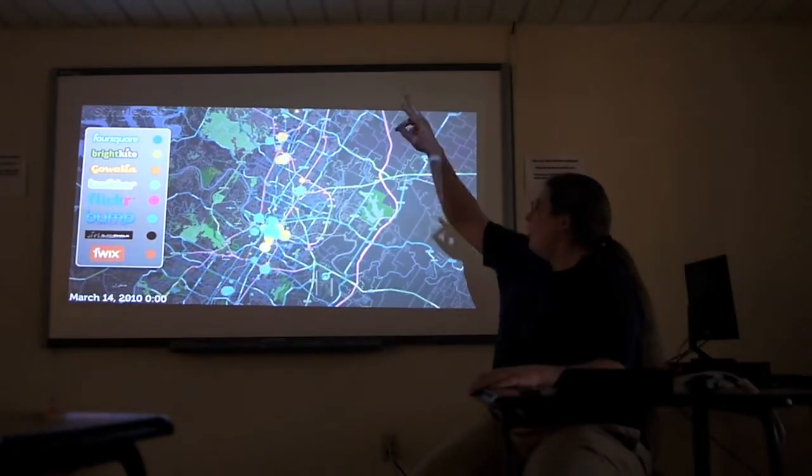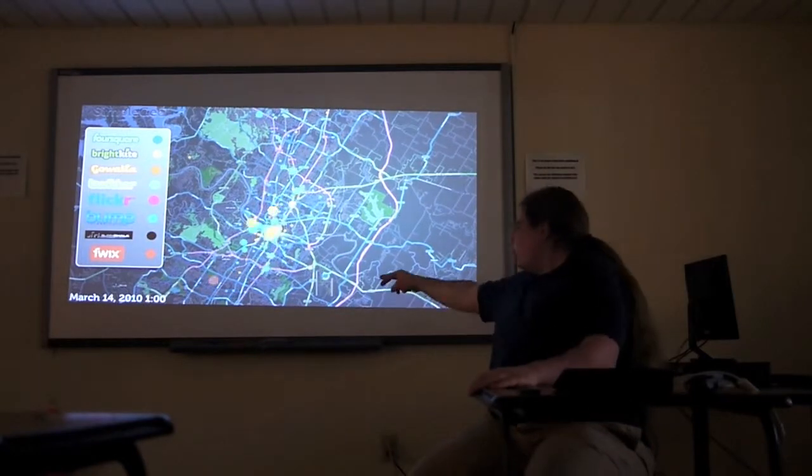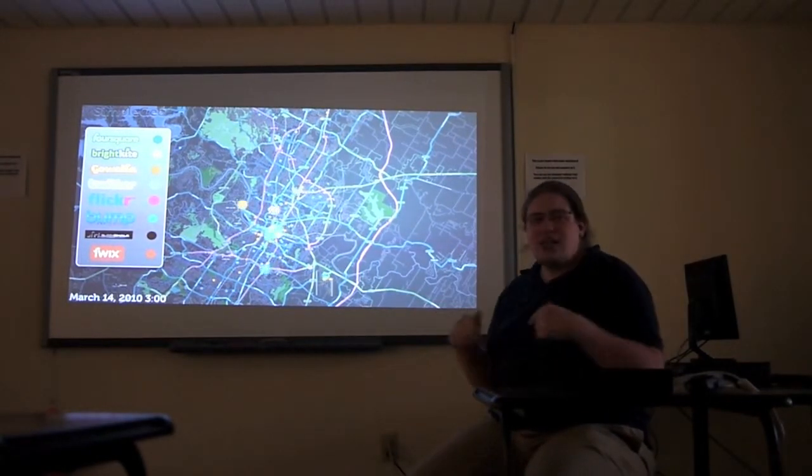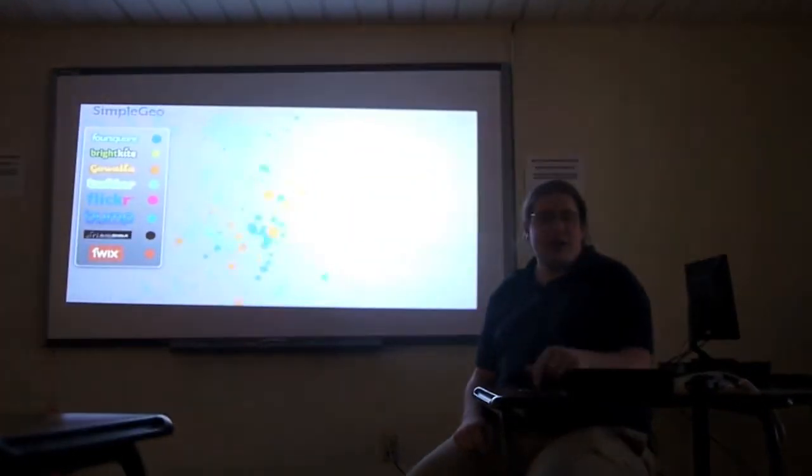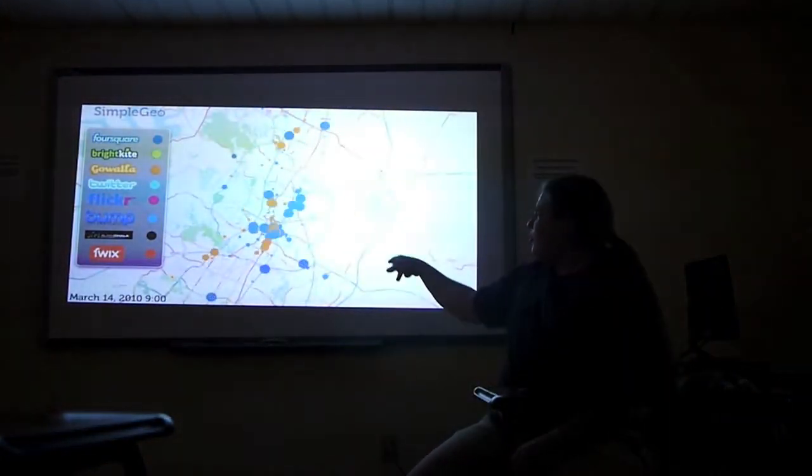And you'll see streaks, too, which is something that computers are bad at, but humans are very good. So you'll see streaks shooting off to the left, which is people going hiking, or streaks shooting in from the lower right, which is people coming in from the airport, and every time their cab drops a different passenger off, they'll check in at whatever hotel that was. So you'll see this whole line.